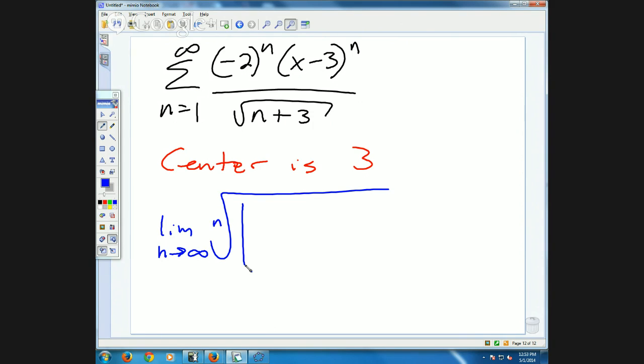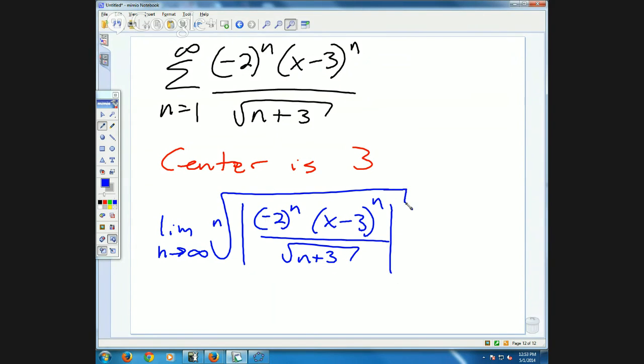How do you take the absolute value? You've got to have the absolute value of the nth root of the square root. Yeah, I'll show you. So let's see, then we just plug this stuff in. Negative 2 to the n times x minus 3 to the n, all over the square root of n plus 3. I always put a little hook at the end of my square roots to be clear where they end, and then I try to make this part go down far enough to be clear what's inside and what's not.